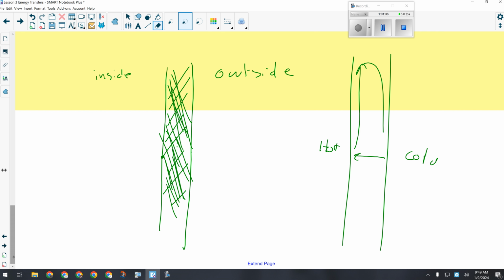I've drawn them like hashed lines, but they really just go everywhere, and they create these areas of trapped air. Conduction also can't occur through the air. Conduction only occurs through solids. So by trapping all this air, you not only prevent convection, you also prevent conduction. The only parts of the wall that are really going to transfer a lot of energy are the studs. That's the wooden parts of the wall, because they're actually in contact with the outside and the inside, and some conduction can occur. Wood is also a poor conductor of heat, so it's good that we build our houses out of that.